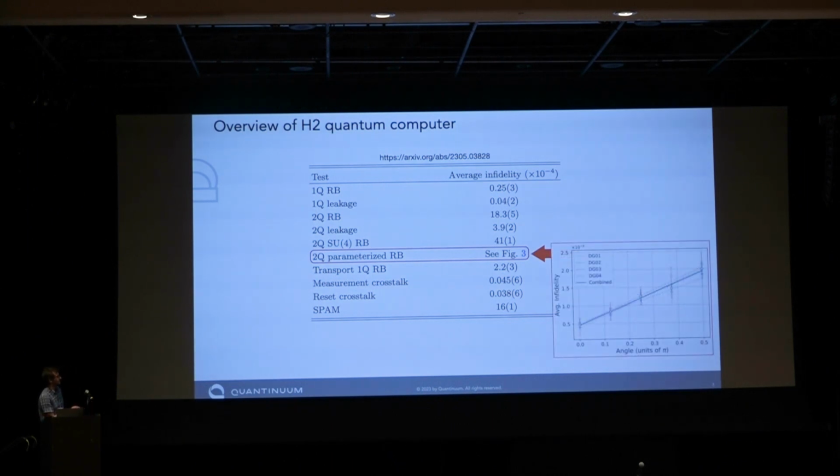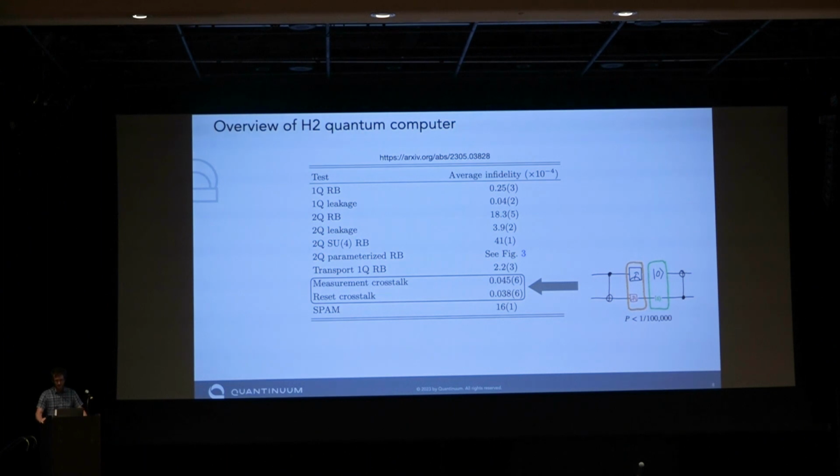So your error for a weaker entangler would actually be twice as bad as the error for a perfect entangler. But one nice feature of this platform is that we're actually able to implement these partial entanglers natively, and in general with fidelity that improves as the angle goes down. So the more weakly entangling the gates are, the better the fidelity actually is. And that's what's being shown in this plot here. You can see that for the perfect entangler out at the right, the error is about 2 times 10 to the minus 3, like what was shown up here, and then it continues to go down as you make the gates more weakly entangled.